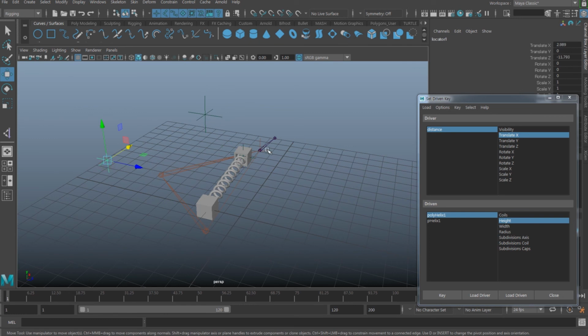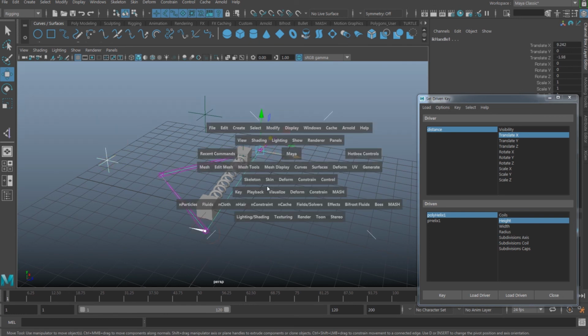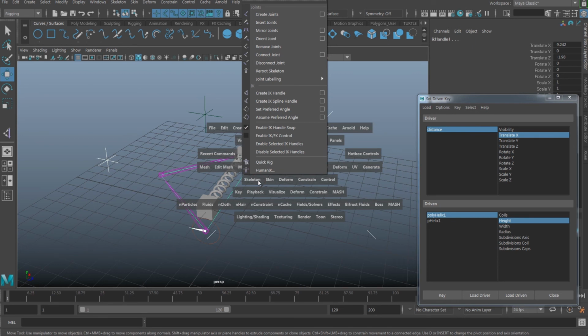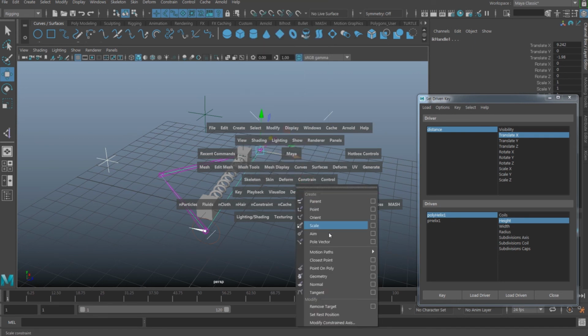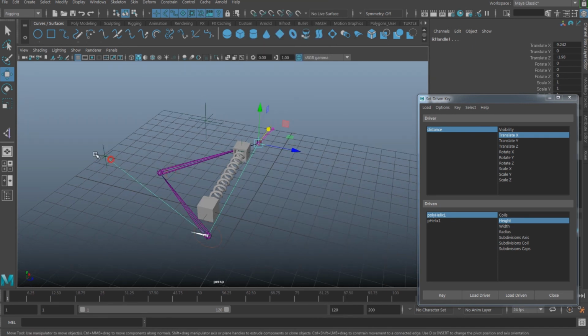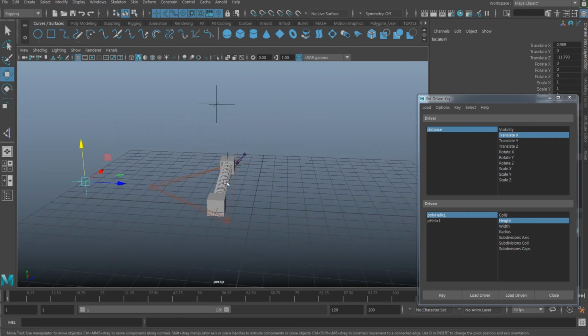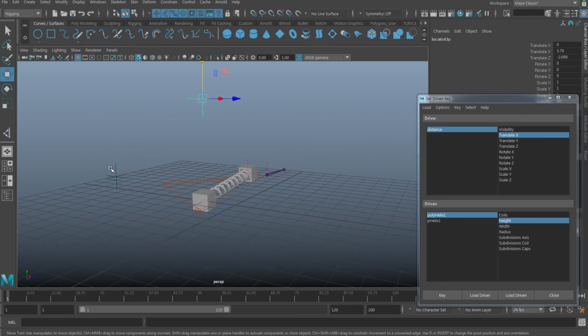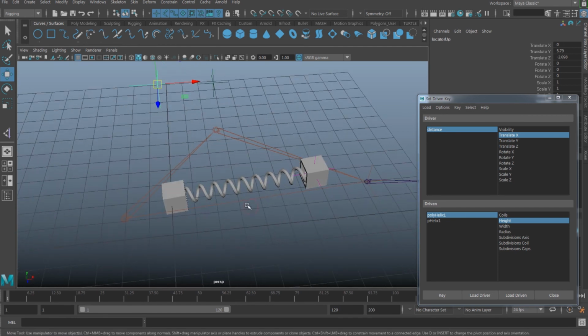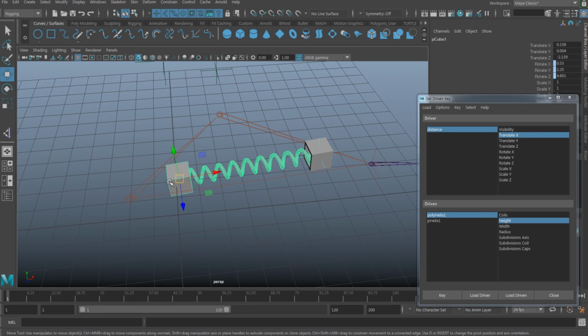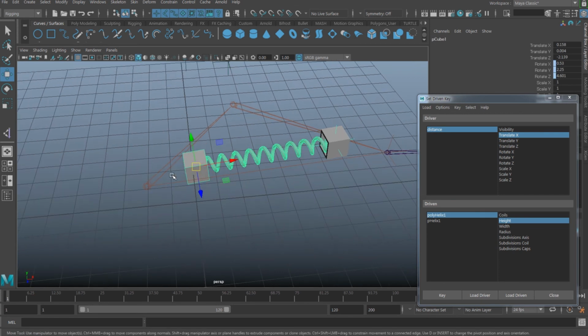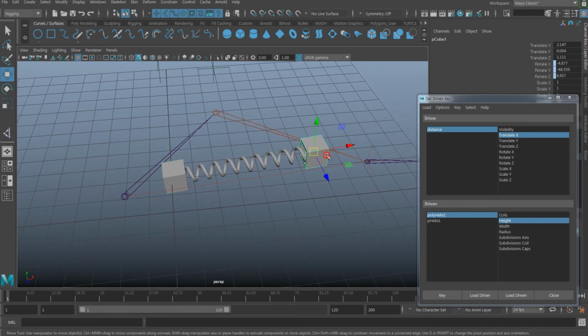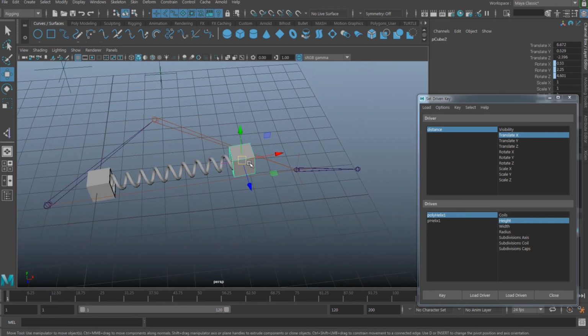So select this, shift select this, and do a pole vector constraint, Constrain, Pole Vector. So whenever I move this one, it's going to move up and down, right? So instead of using this one, why don't we use that one for my up vector? But first, I want to connect this to the arm. So select this part, shift select this, and hit P to parent it. And even for this part, select this, shift select this, and hit P.